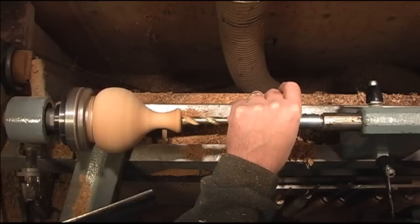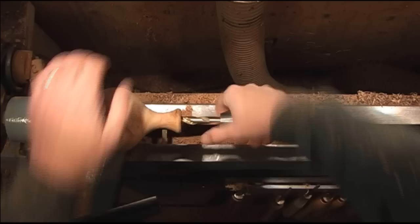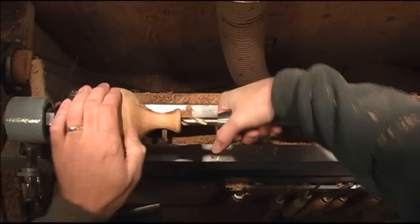And you just need to go down, you know, into the body of it here, right about here. It's not real critical, so we're about that far in. You know, just right down in here.